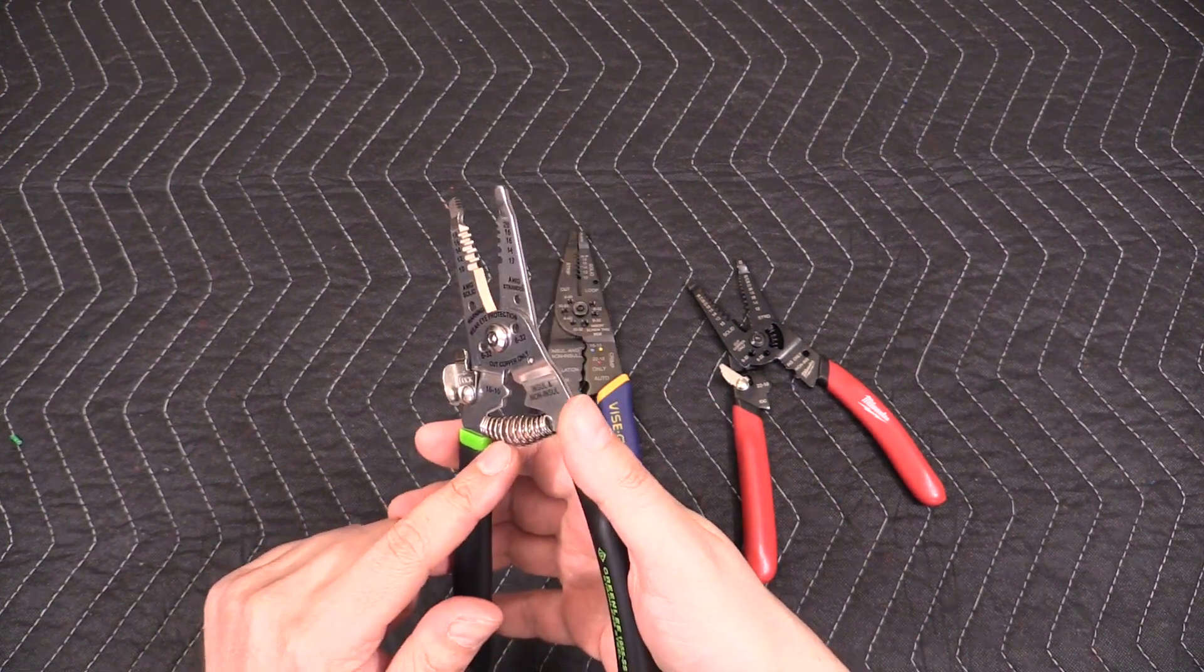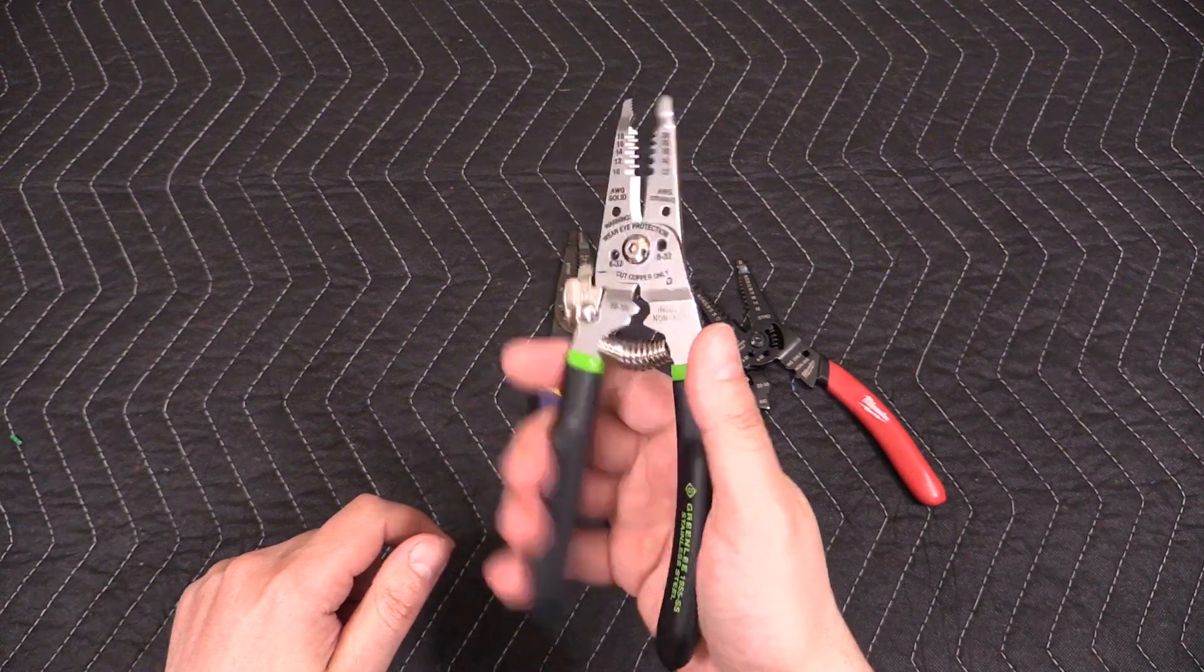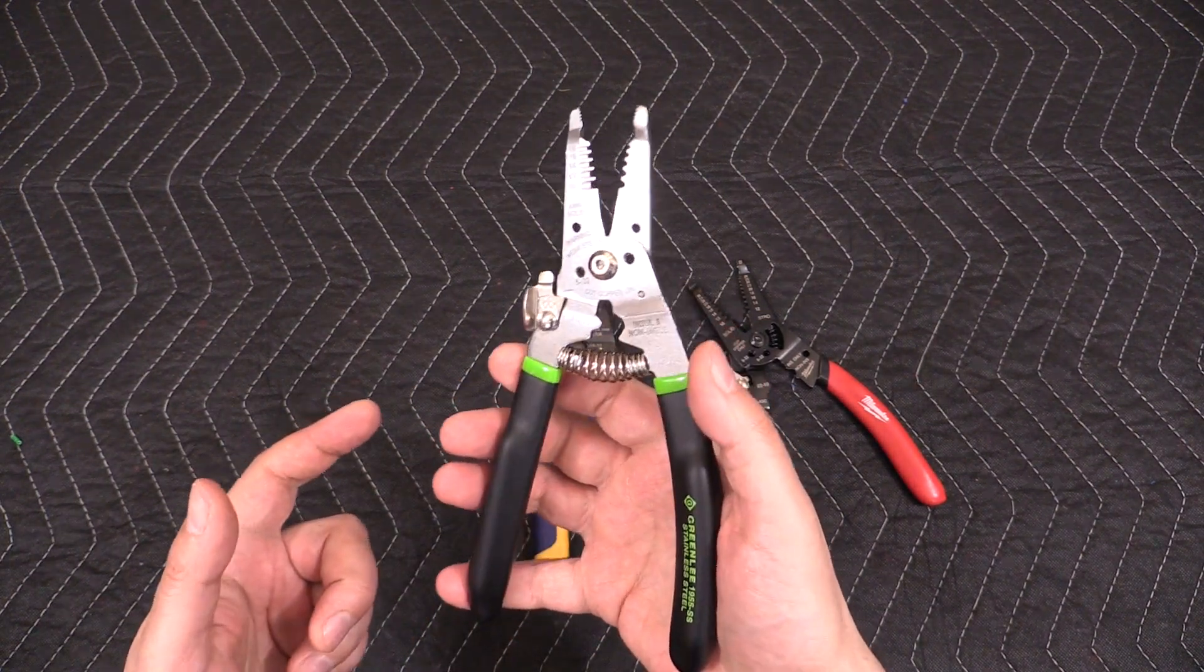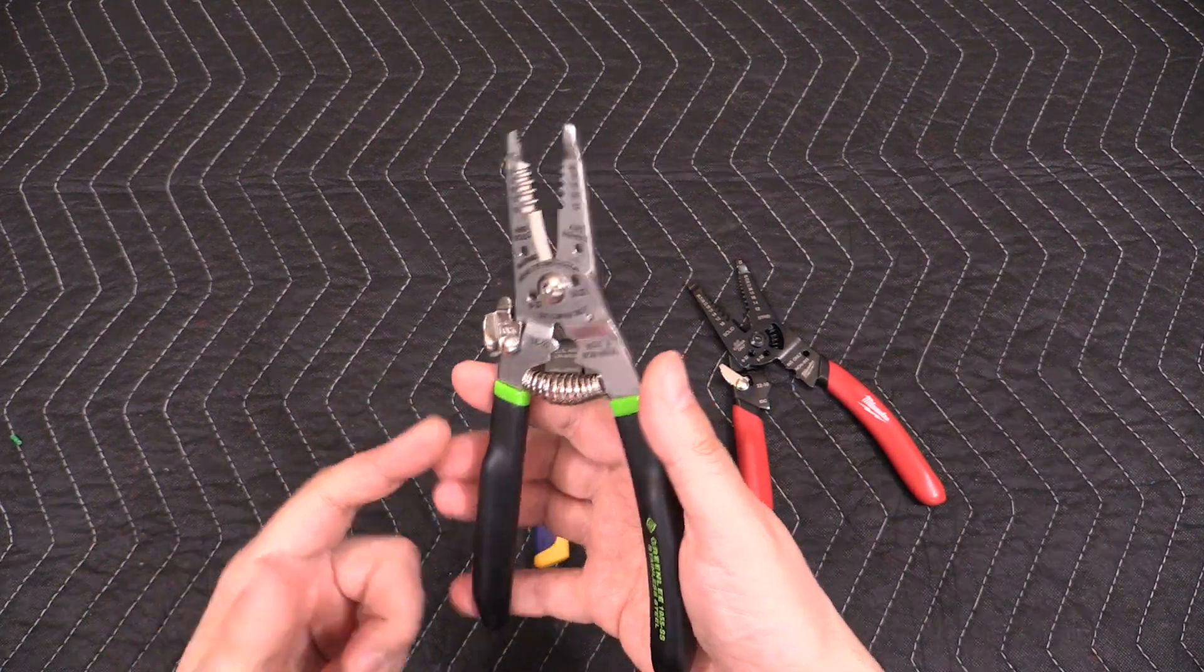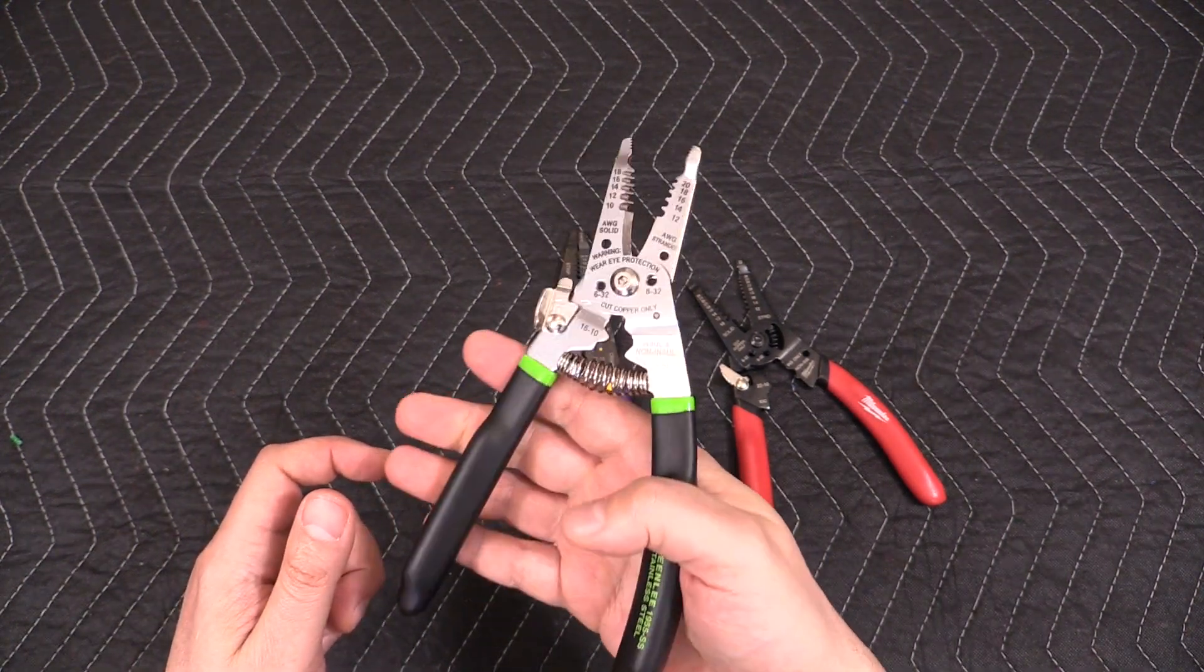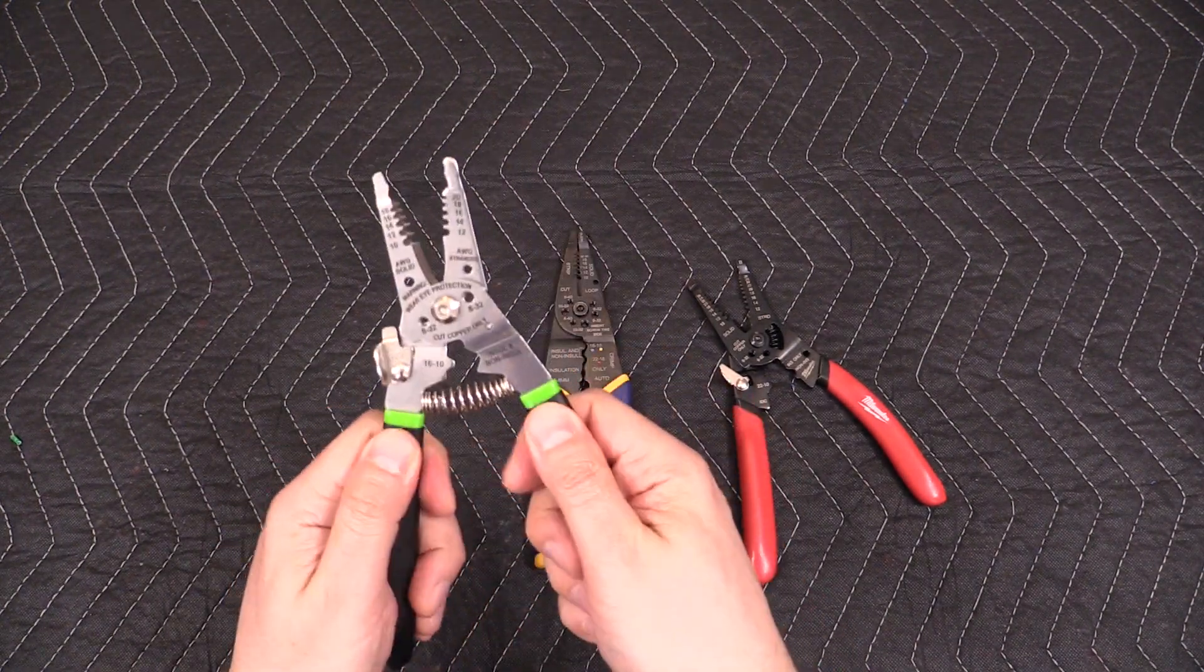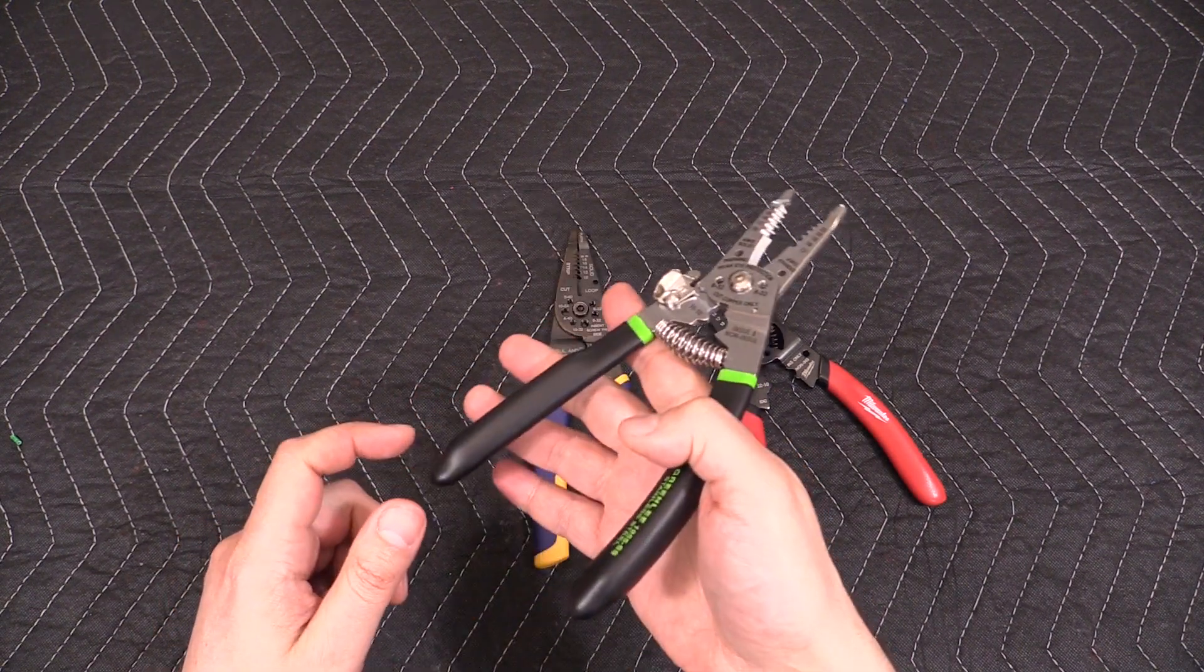So the idea with the spring is that it's supposed to make your hand less fatigued because the stripper opens by itself. Well guess what - the spring is too tight and it actually makes my hand more fatigued because you can't relax your hand holding it unless you let it loose completely. And these handles, I mean they're pretty thin, they're not very grippy, so it's actually easier to have the stripper slip out of your hand when it's in this open position.